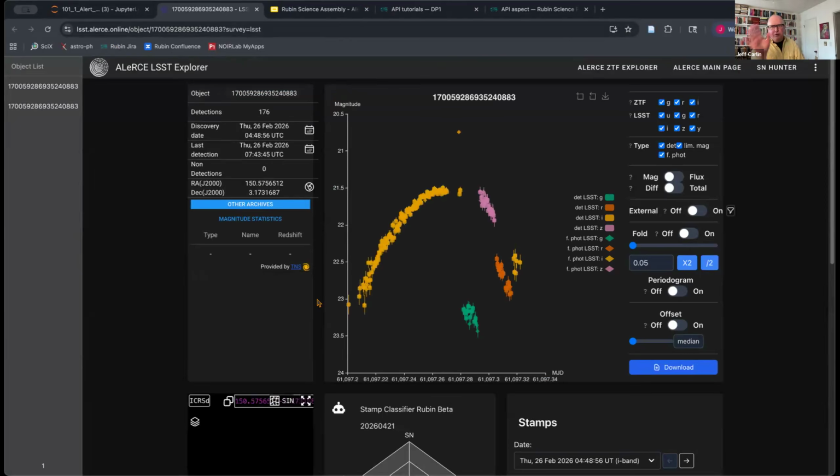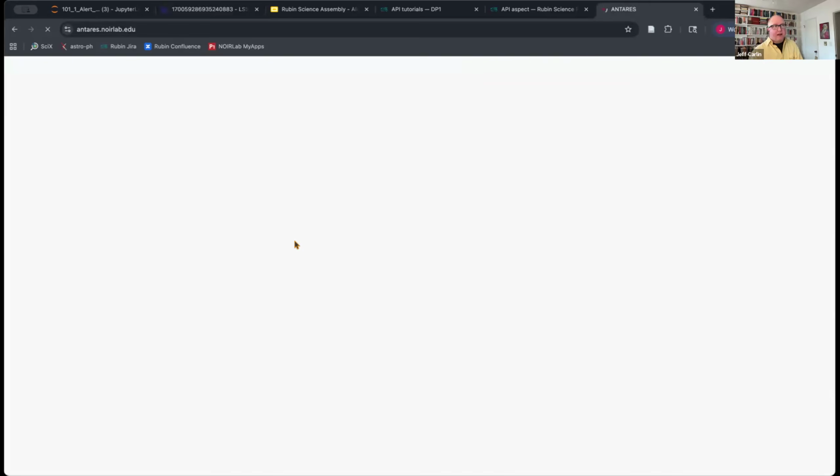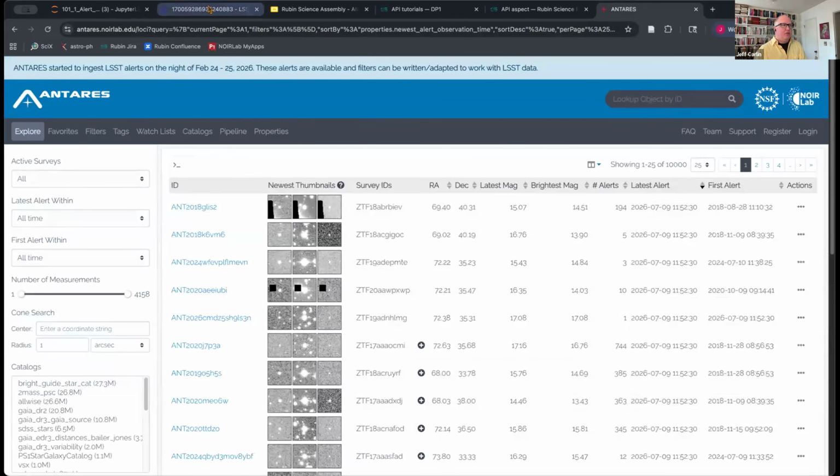You'll find that if you look around at the brokers, they all have features that are more or less useful. In this case, I think it's much easier to find the contributing DIA source if I just go to the Antares broker.